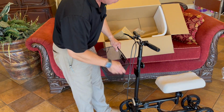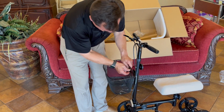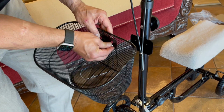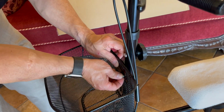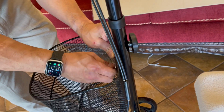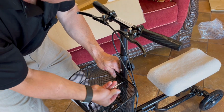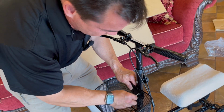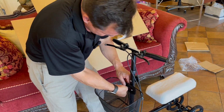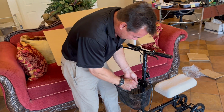And last but not least, putting on the basket. As we mentioned in previous videos, we're not really big on this basket, besides the fact that sometimes it's a little bit difficult to get on here and get everything together. It doesn't allow for the compact folding of this piece of equipment, and it makes it more difficult to transfer into your car, etc. If you got a small car, you won't be able to put it as compactly as you might have otherwise. So it's not always our favorite thing to put on for people, because a lot of times these things end up being brought back to us, and a lot of times our patients have self-remedied the basket issue by, let's just say, having it removed either forcibly or they actually take the thing off.